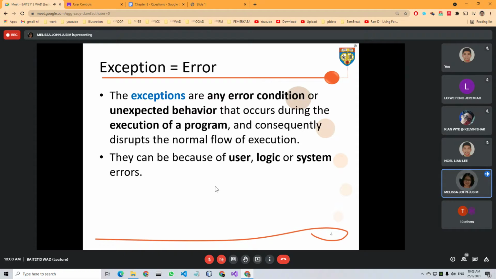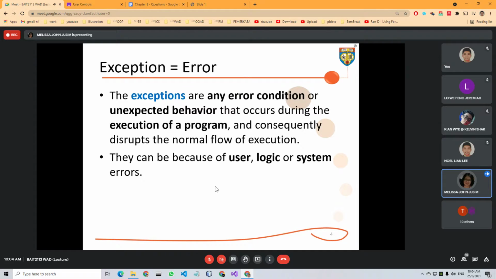So when your program is executed and something unexpected happens, we call it an exception. Since it happens while your program is executing, it interrupts the normal flow of the execution. The exception can be due to user mistake, or perhaps a logic error, or even a system error.